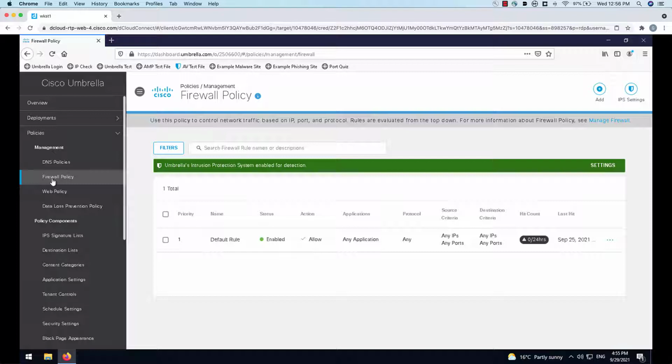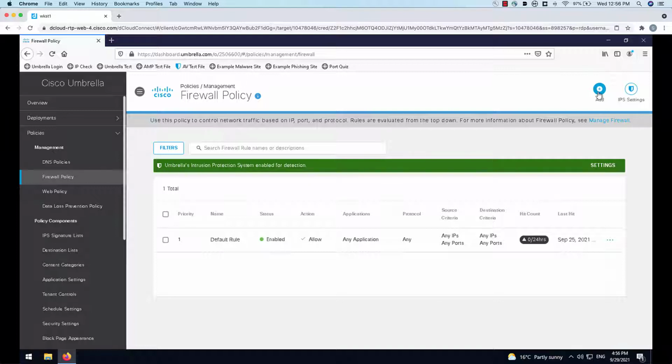This firewall policy is essentially a cloud-delivered firewall, as the name suggests. You're putting a firewall on the traffic that's getting to the internet, right? So, like it's in the description, it says use this policy to control the traffic based on IP, port or protocol.